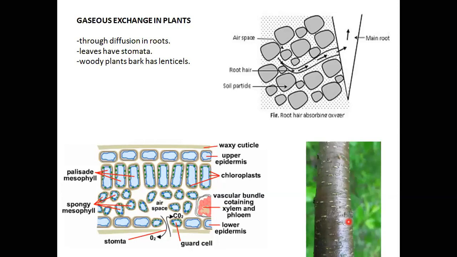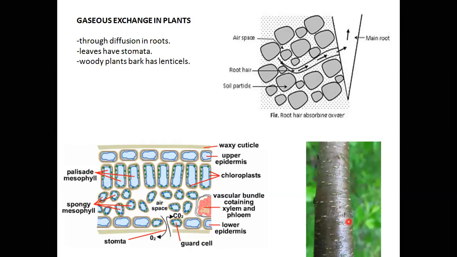Okay. Diffusion के थ्रू हो रहा है बच्चा in roots, cell membrane के थ्रू हो रहा है, root cells membrane के थ्रू. The second is stomata present है, उसके थ्रू the gaseous exchange is taking place. And the third one is lenticels that are minute pores that are present on the bark of the tree. These minute pores are also helping in the process of gaseous exchange.